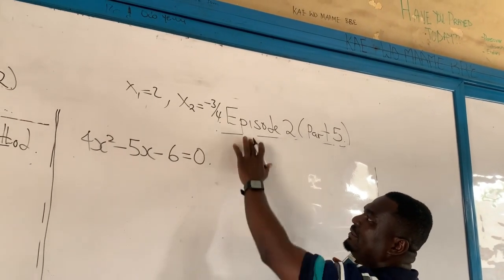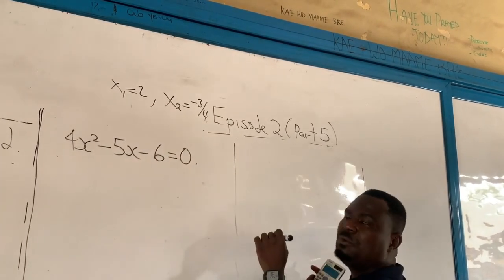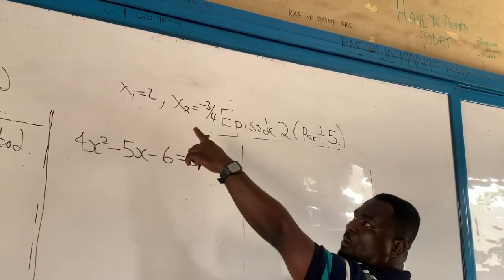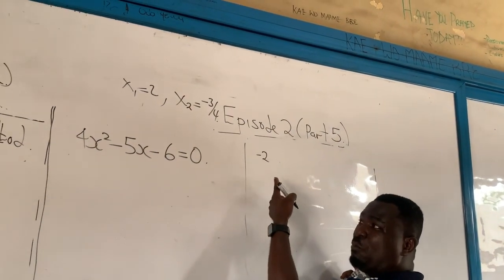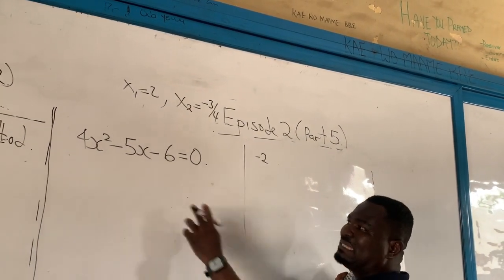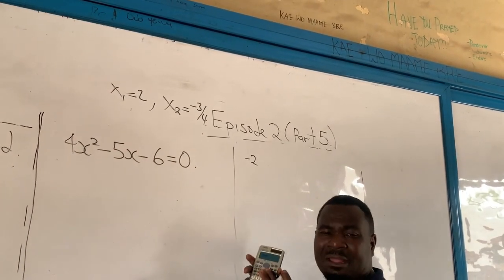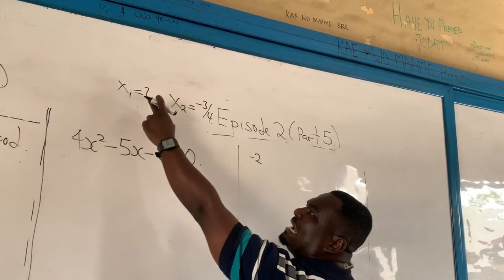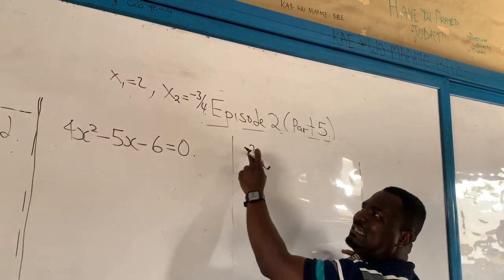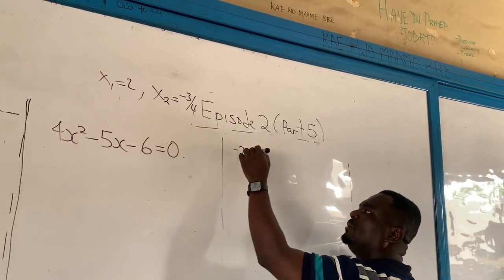You go there, then what you are doing is, if the calculator is giving you positive 2, you write negative 2. This is a way of finding the two whole numbers that can replace the negative 5. The way of finding is what I'm teaching you now. It's very important, so you need to pay attention to it. When the calculator gives you negative 2, you write positive 2.